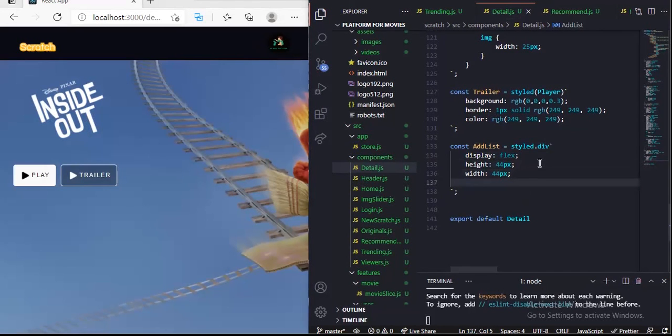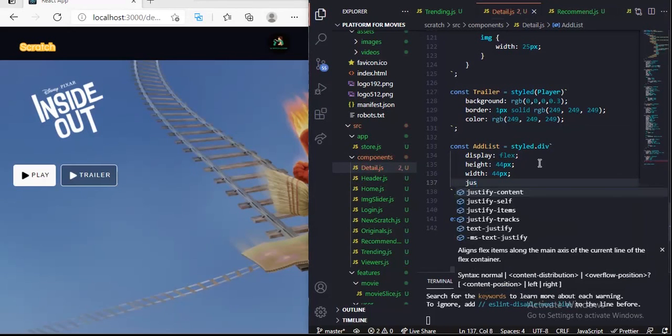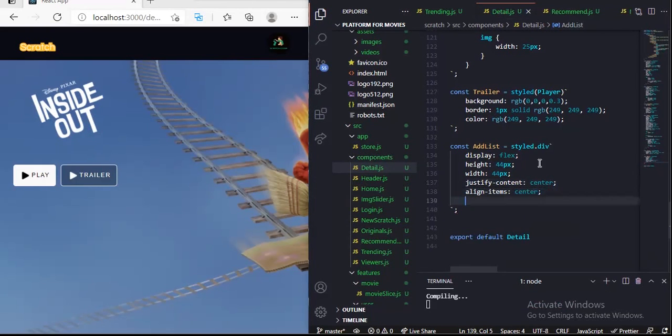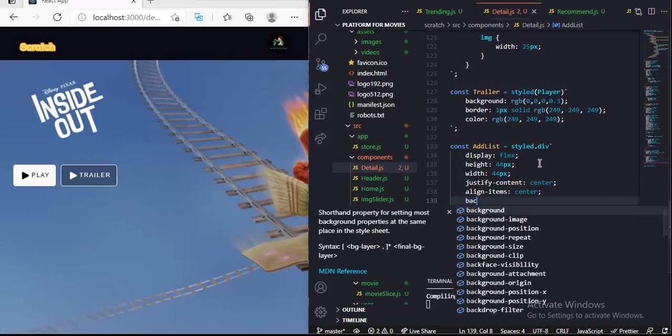Yeah, and let's move the justify content to the center, and also we will align all the items to the center.